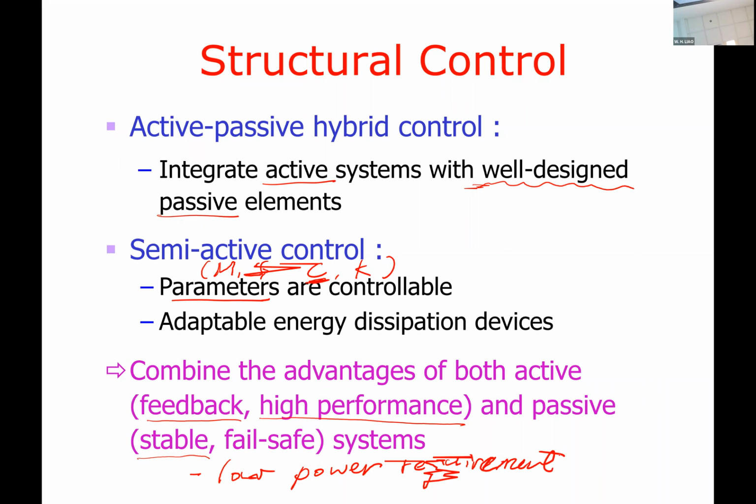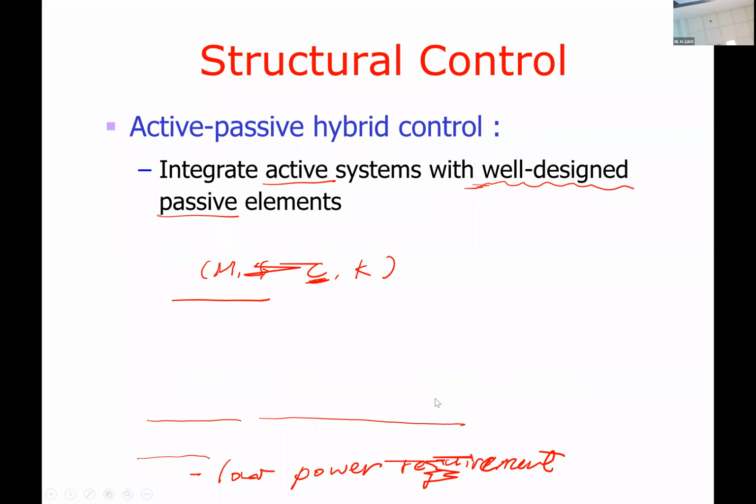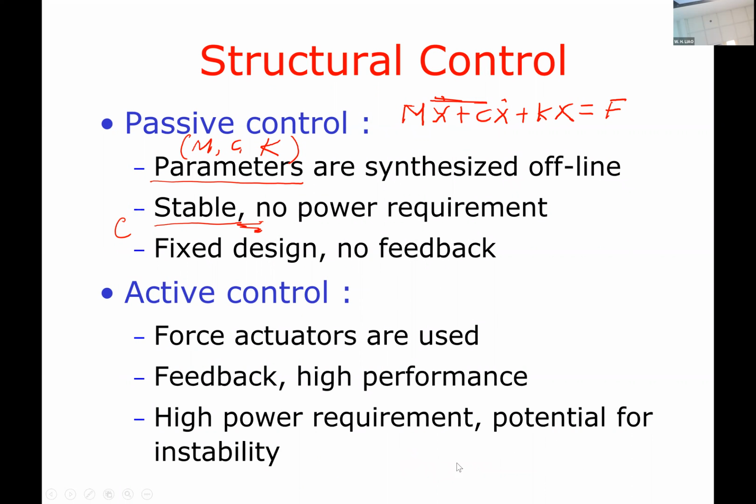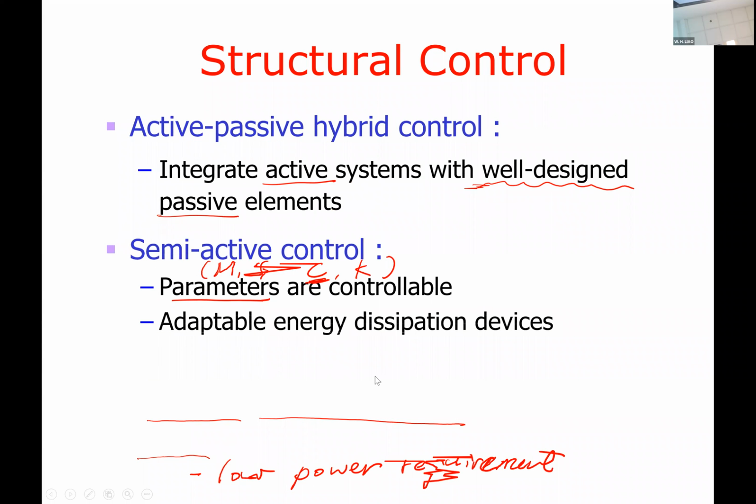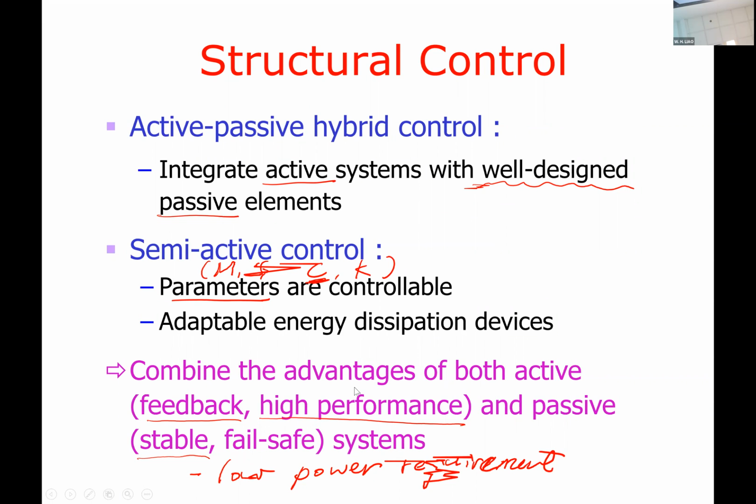Low, that means compared to what? Compared to the previous one. This is a sparing requirement, and compared to active, usually the power requirement will be high, right? So these two methods have a similar benefit or similar objective. We try to lower the power requirement, with a little power we are able to obtain high performance. So that will be overall the discussion we have here about structure control.